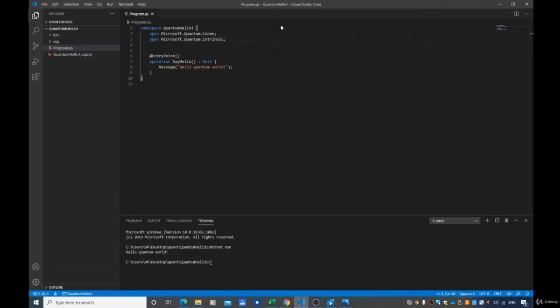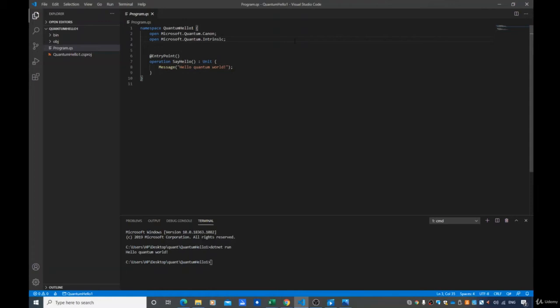Some libraries will give you access to more operations. For example, in Python, you have matplotlib, which is a library. Here, for example, we have two libraries that we are going to use: Microsoft Quantum Canon and Microsoft Quantum Intrinsic. There are plenty of standard libraries that exist with Microsoft Q#. We can, for example, think of the Microsoft Quantum Chemistry Library, which allows the execution of quantum operations related to chemistry. This is one of plenty of other quantum libraries.